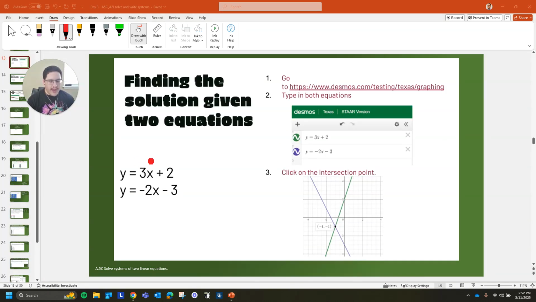Okay, so now we're going to practice using our Desmos calculator, graphing these two equations and seeing if there is a solution or not. So we're going to run into scenarios where we have equations, but we don't have their graphs. We're going to need to graph them ourselves, put them in a form that's appropriate for graphing, and then figure out where the solution is from there. So if you can, please go to the Desmos calculator. I have the website right here.